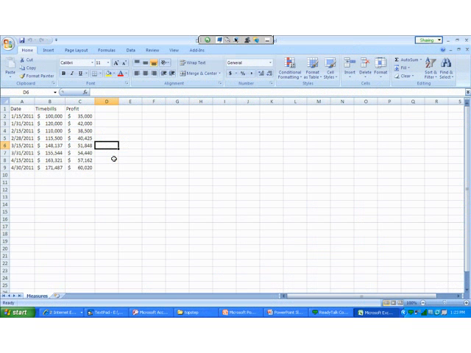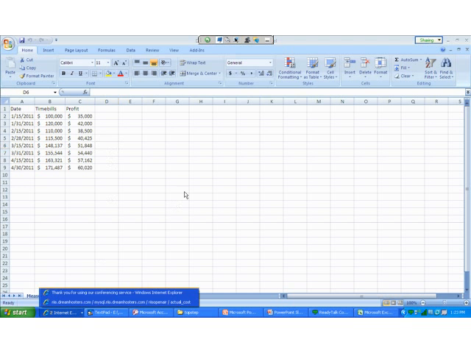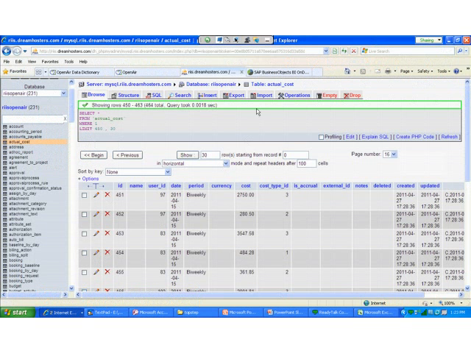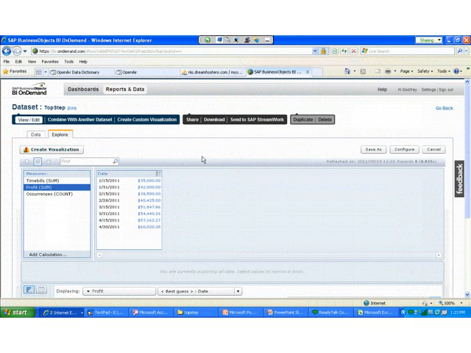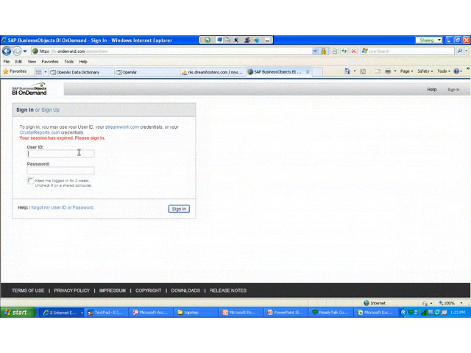There are plenty of data warehouses out there at the moment. One of the open source ones that people use a lot is Pentaho. What I'm going to show you today is SAP's free server, which is SAP Business Objects on Demand. And what we do here is we simply, oh, it's expired, hold on a second. We simply upload the Excel spreadsheet that we calculated from.